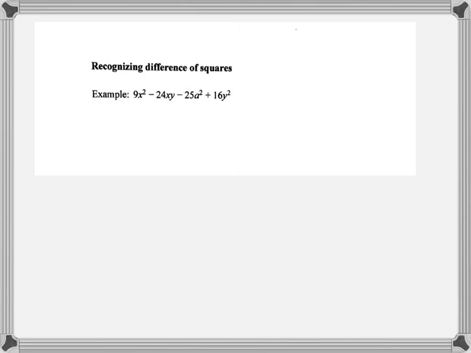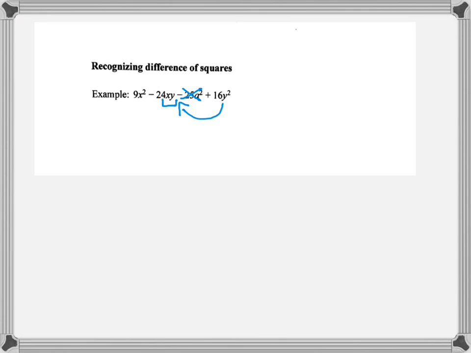Okay, next we're going to work with recognizing differences of squares. This polynomial looks very complicated and looks like it can't be factored. However, it can. First, we need to look to see if there's an xy term. Because there's this term, we know that this a is not going to be used in this order. And we know that the 16y needs to move over here.